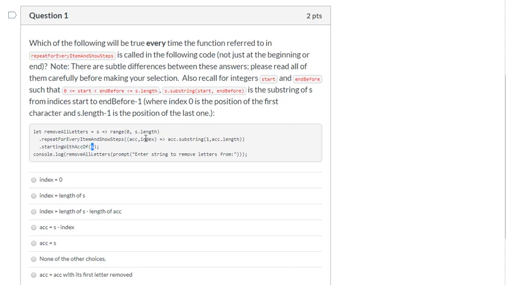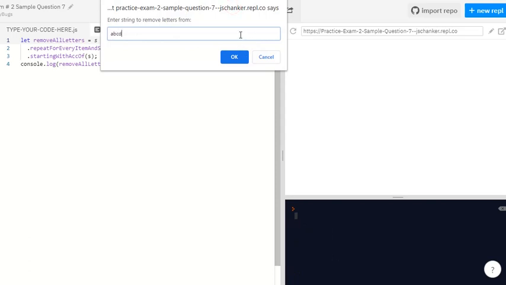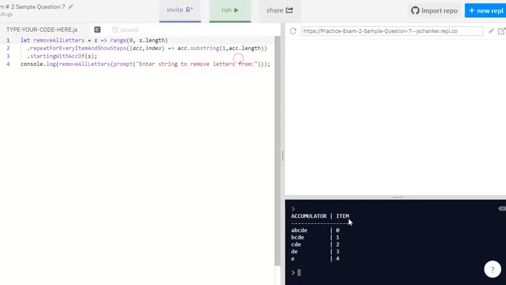So let me just show you the table that's drawn. Over here you could see it's calling remove all letters, and the input that it's given is whatever the user types in. So it's going to prompt the user for a string, and whatever they type in for the string, that's going to be what we have for remove all letters. Over here I typed in A, B, C, D, E, but I'll just run it again just to show you that, right? So A, B, C, D, E is what I type in, so that's the string.